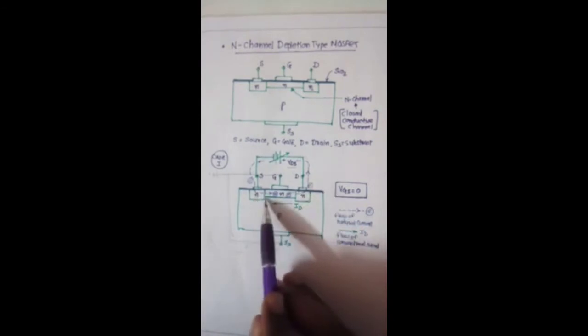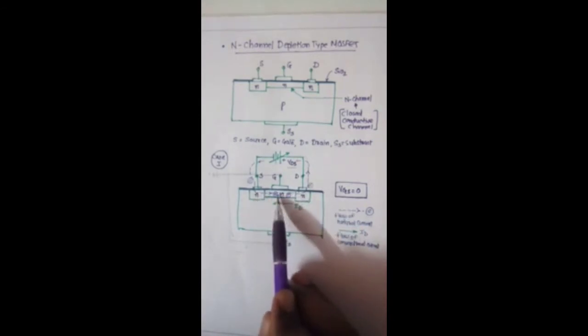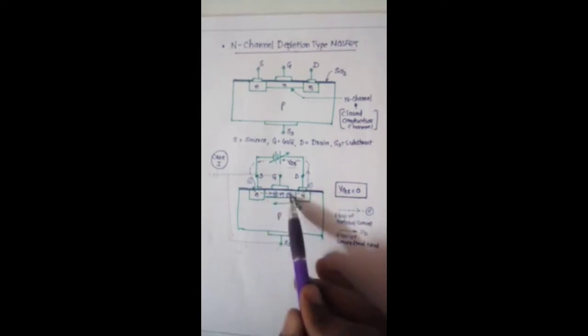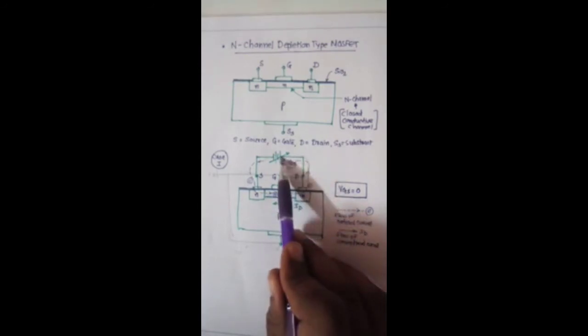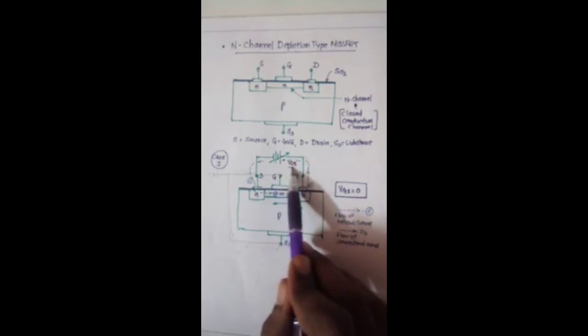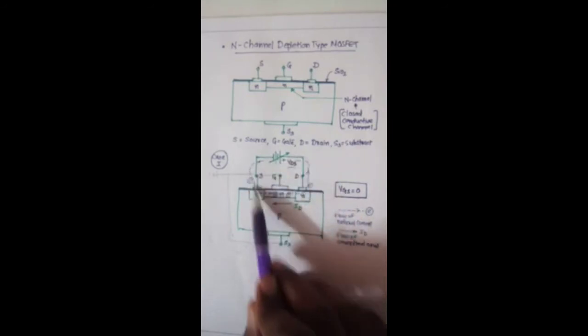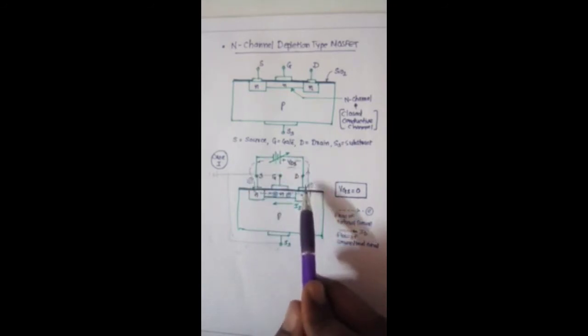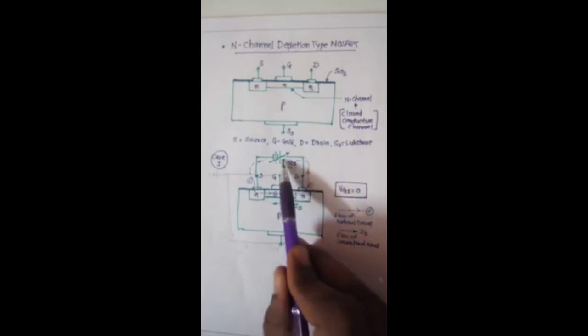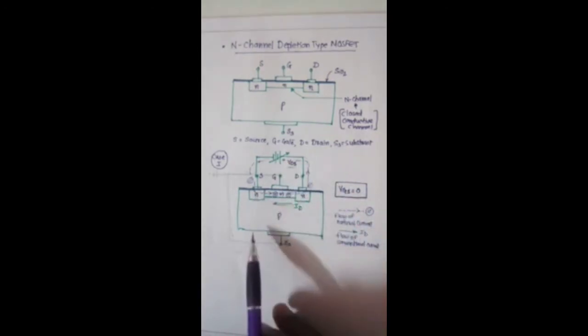Now we know that in the N channel the majority charge carrier is electrons. So the electrons here are attracted to the positive terminal of the battery or source of VDS. So the flow of electrons is like that, it's called natural current flow due to electrons, and the conventional current flow from positive to negative is called drain current, called ID.